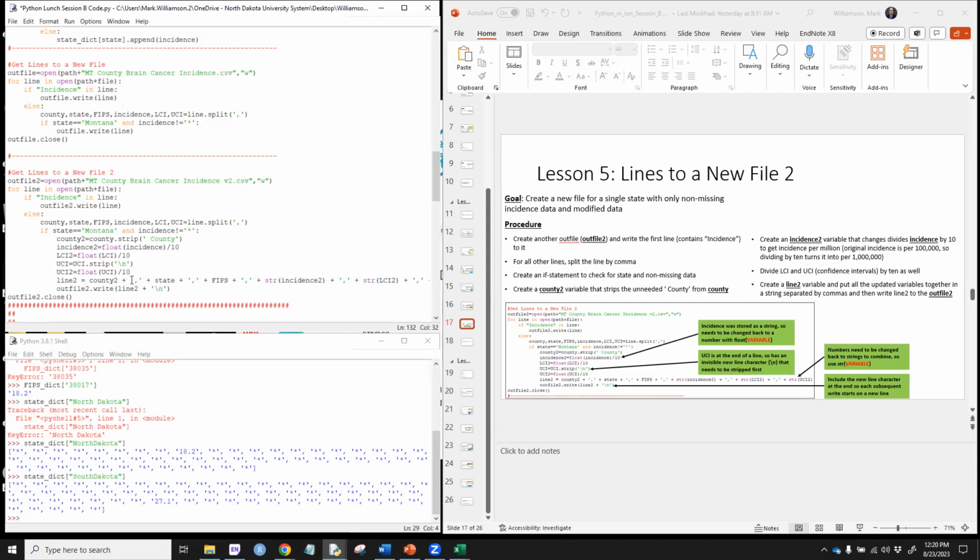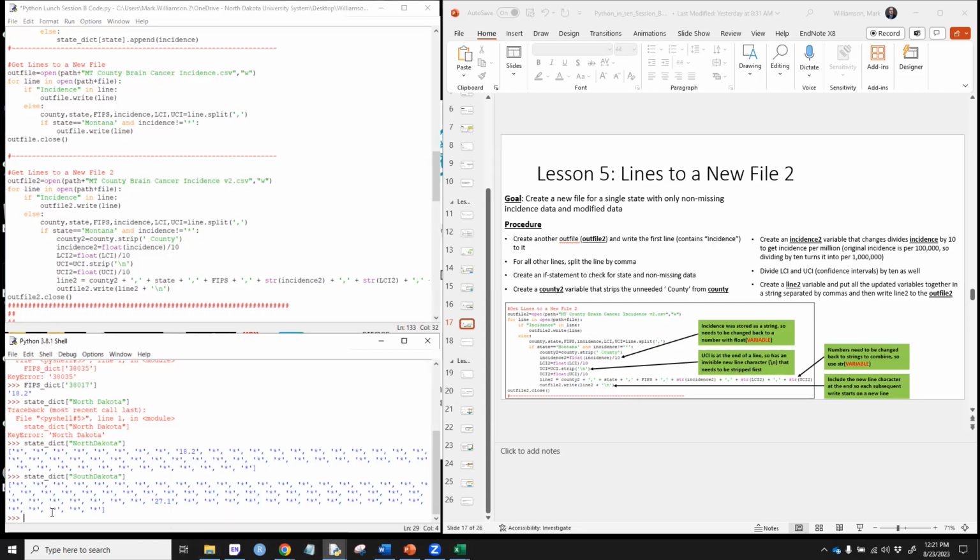So county2, add a comma in parentheses, state, and all these things. Because the incidence and upper and lower confidence intervals were numbers, we're going to have to turn them back into strings so we can combine these all together. And then at the very end, we're going to write out this line2, including a new line character. We'll see more of that in the next talk. And then that'll give us our modified file.